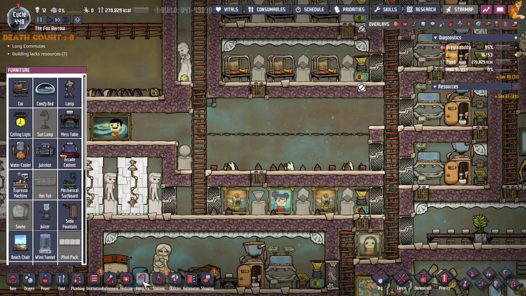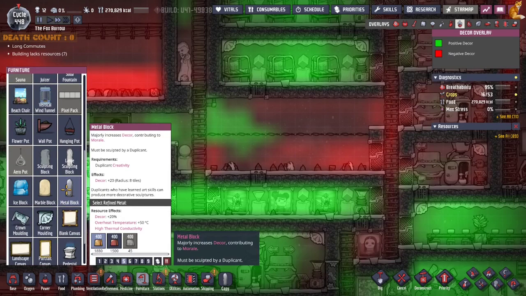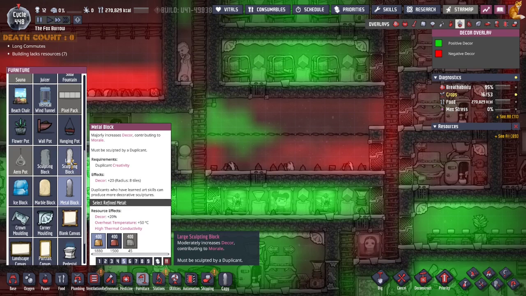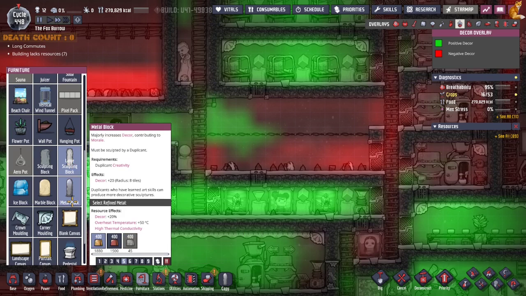Okay, furniture. I want to make a... Oh, you have to make it with refined metal. Oh, I don't love that. I don't really want to refine extra metal. What if I make a large sculpting block instead? Is that moderately increases decor? Majorly, yeah. I don't really want to do 2 pillars of refined metal for every dupe. That's 24 pillars. That is way more refined metal than I want to use.